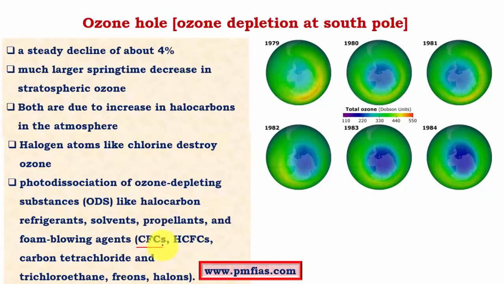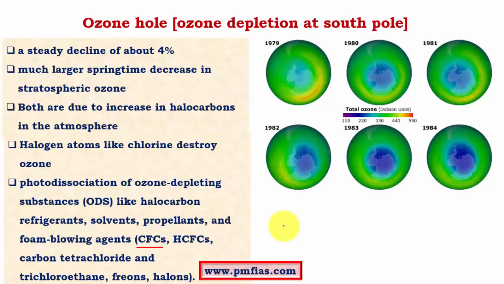So the famous ones which led to the depletion of the ozone hole are molecules like chlorofluorocarbons and other molecules, and these molecules contain chlorine atoms, which is a halogen that is very reactive. They were used as refrigerants during the 1940s to 1990s, and after the Montreal Protocol these things were banned. Both production as well as sale of these refrigerants was banned. They tried to ban it by the international convention, and in such a scenario these things reduced in scale, and these halocarbons were replaced by other molecules like ammonia, etc.